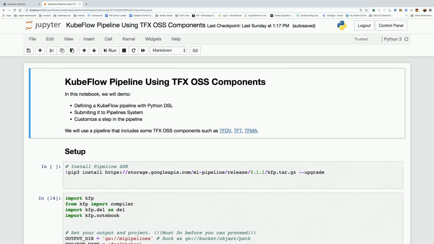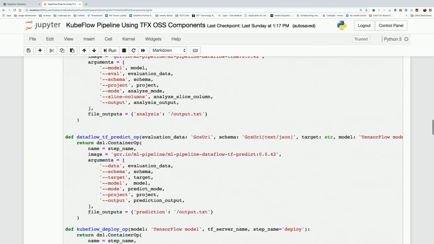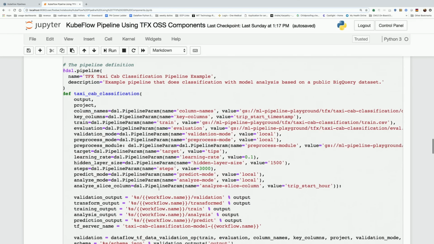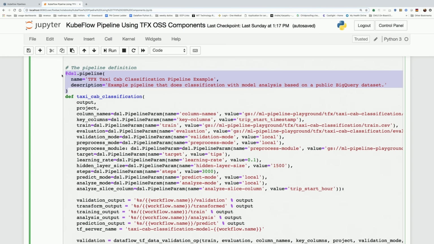One is defining the higher level workflow, and then the other is defining the individual components. And first, let me start with the higher level workflow. And what I mean by the high level workflow is the definition of the sequence in which these steps need to be executed. So to define the workflow, essentially authoring the workflow is as intuitive as authoring a Python function. You essentially define a Python function that encapsulates your workflow, and then you annotate that with a function decorator that essentially signifies that this is a Kubeflow pipeline definition.